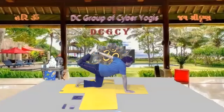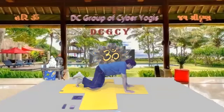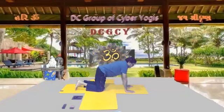5, 4, 3, 2, 1. Very slowly with exhalation, bring the left palm and right knee down back onto the floor. Couple of inhale, exhale. Now look into the front wall as high as possible.